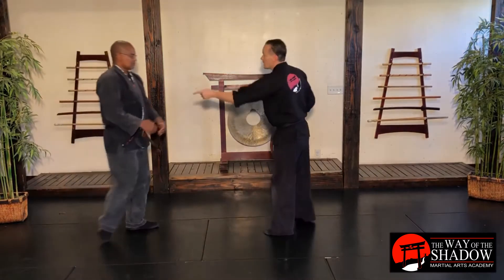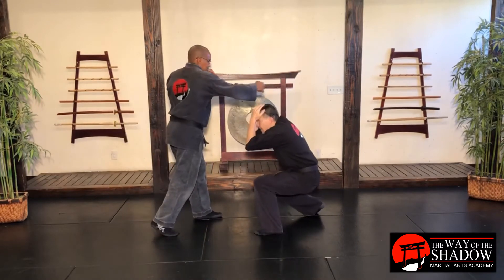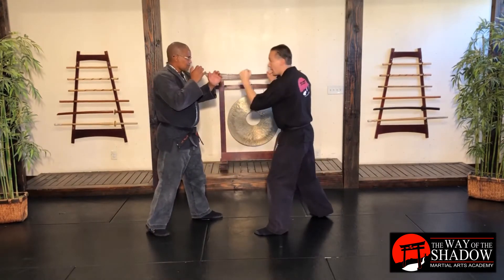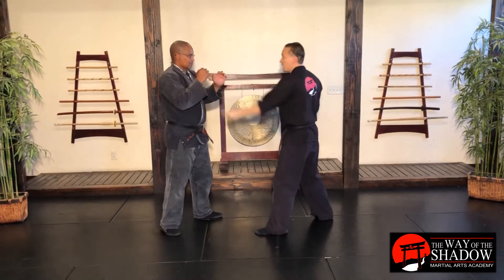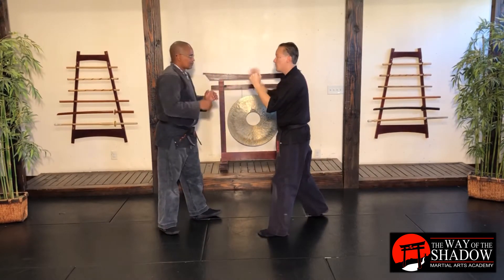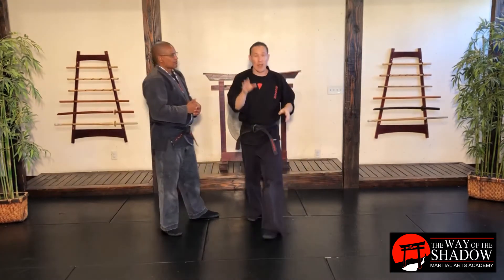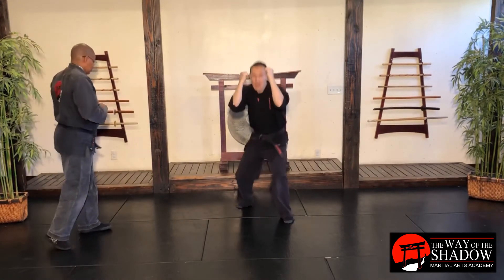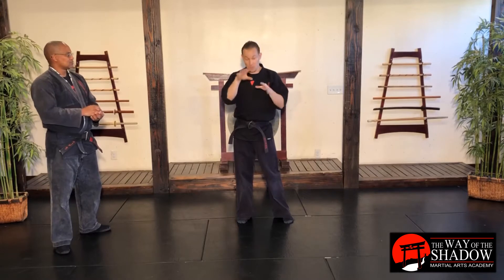Let's see what it looks like with an opponent. Sensei Moore throws this hook at me — beginner duck: I just go down underneath it and come right back up. Notice how I'm watching him, not looking at his feet. Duck, back up, ready to fire back. For the advanced duck: this hand comes in, I cover and turn away from it, go underneath it, and reset. This side: turn away, underneath, and reset. Practice it slow, in the air. Imagine drawing that circle for the advanced. For the beginners: down and back up.